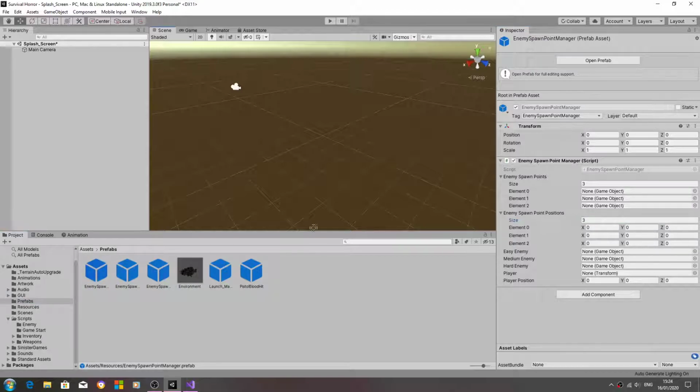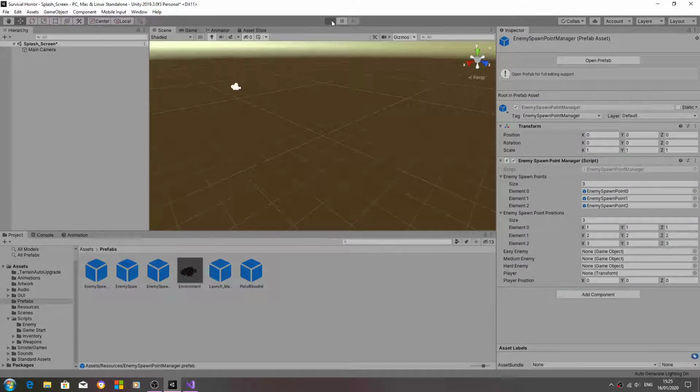We'll just click on the prefabs folder and we'll drag and drop those in. As you can see, always, even though we say 3, it doesn't count 1, 2, 3. It always counts 0, 1, 2, 3. Hence the naming convention, just in case you was wondering. So I've dragged all 3 of those in, and the positions, I'm going to set all the first one to number 1, all the second ones to number 2, and then 3. Obviously these values are completely illogical for a game, but it is just for testing, and we'll hit play.